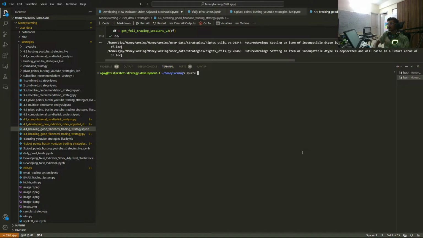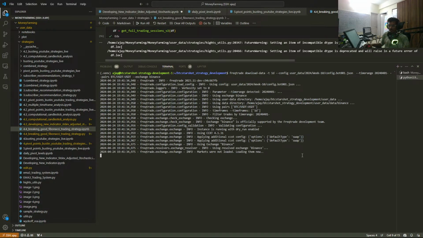Okay, so one day, config, user data, time range 2024, pairs is Bitcoin, exchange is my Binance exchange. Okay, so we're gonna get the daily time data now.